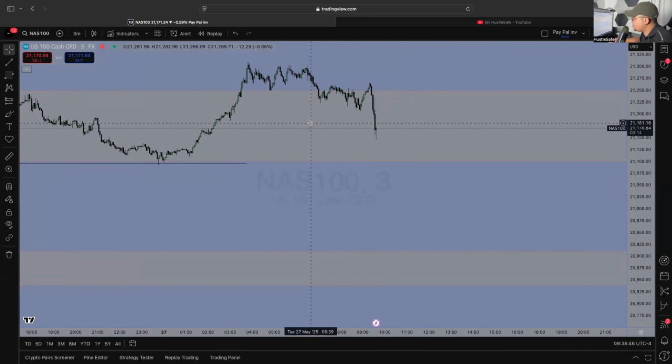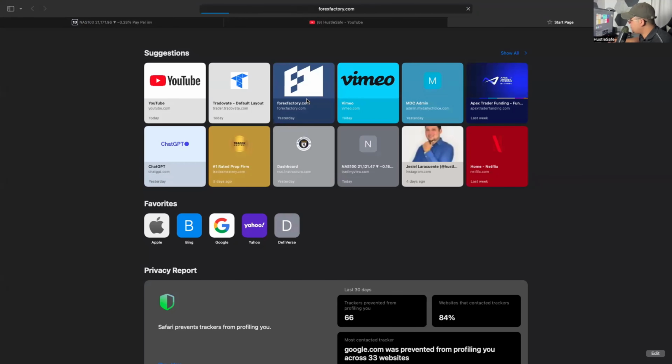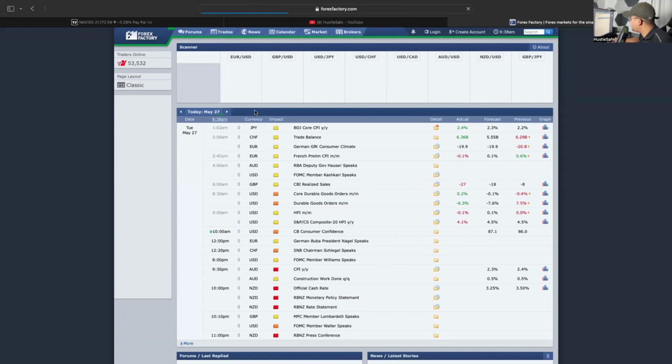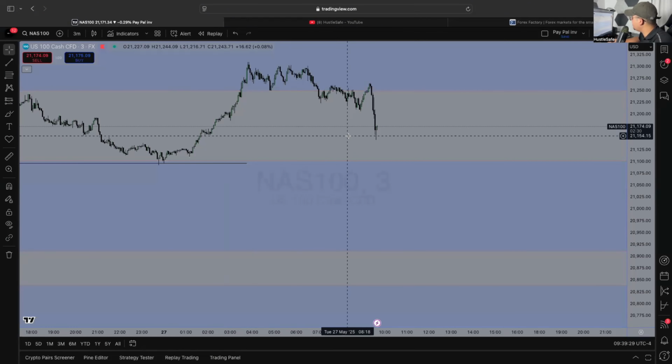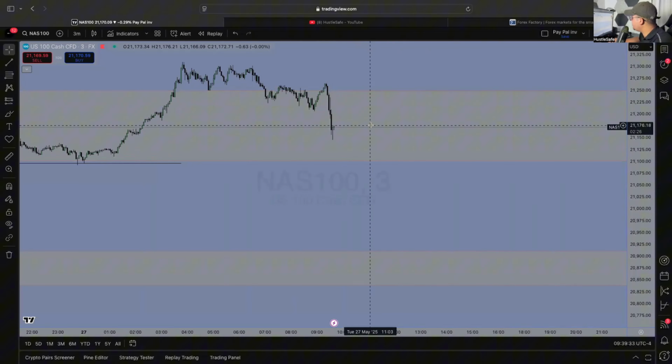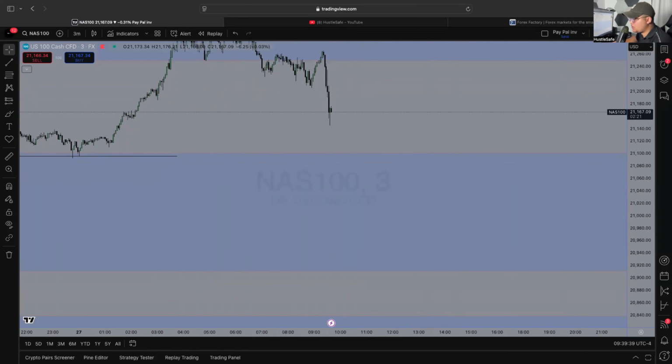Also, family, I wanted to mention that today we don't get this high volatility news, so I'm not expecting too much volatility in this session, like it's going to be on Thursday, for example. Thursday and tomorrow's PM session are going to be moving really well. But tomorrow's AM session, I'm going to be teaching more than taking an actual trade, because the trade is going to be in the PM session and I don't trade PM. The main move is going to be PM, so tomorrow is probably going to be consolidating. So I just want to be careful. I want to take care of my accounts, and obviously you guys want to also take care of your accounts.